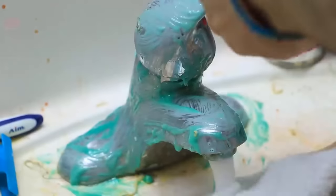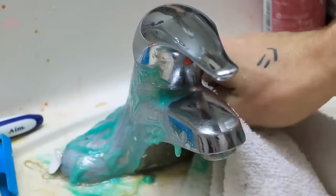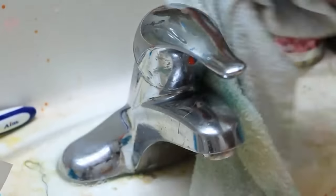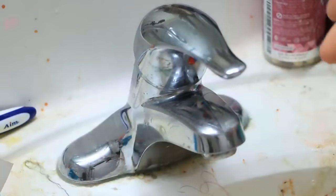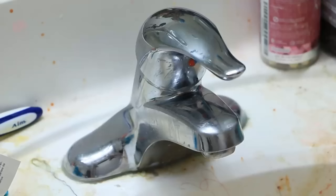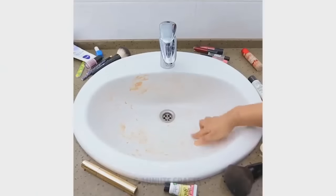Put that baby back. Apparently we just wipe it off when we're done, just like that. Oh wow, that actually is pretty clean. Toothpaste, you can whiten teeth, you can shine my faucet. What can't you do? Ironically, there's actually toothpaste on here from before that won't come off. Definitely looks a lot cleaner than the rest of my bathroom. Let's just do a little before and after here. This is before, this is after, this is them next to each other. So I'm gonna go ahead and say that this works.